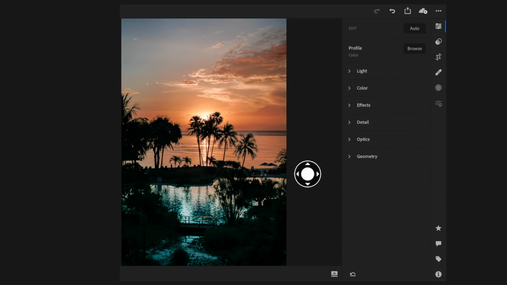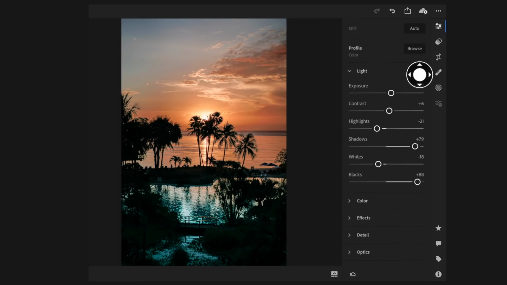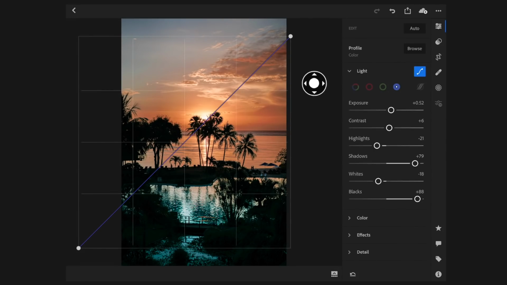This is where it gets a little bit more complex, but very exciting. So we're going to come to our light here, and then over here we've got curves. I'm going to select our curves, and first things first is I'm going to adjust the colors within the photo. So at the top here is the highlights of blues, down is the shadows, and you're going to be able to control pushing in and out this blue in the highlights and the shadows.